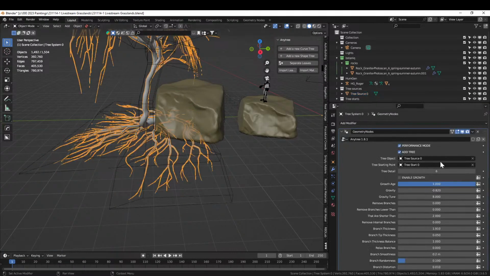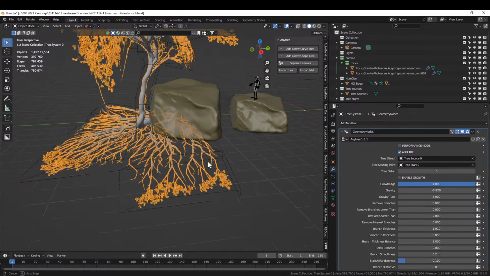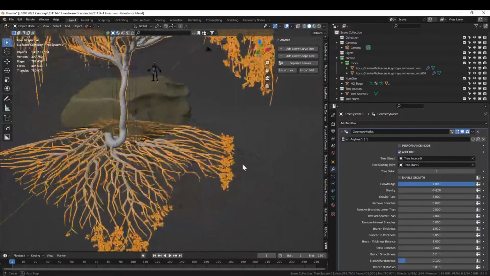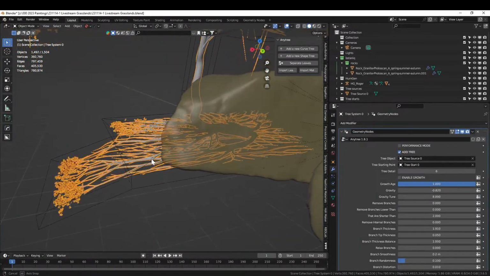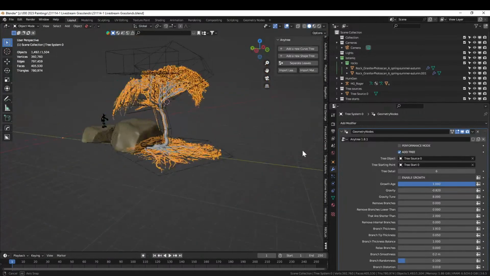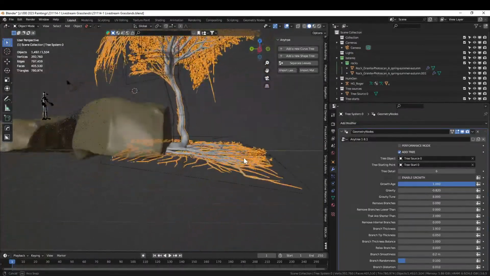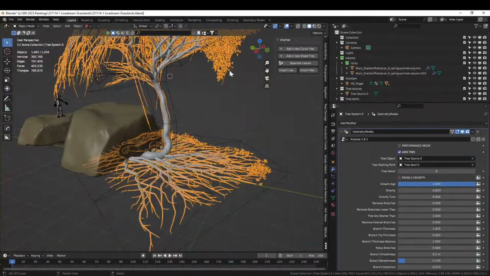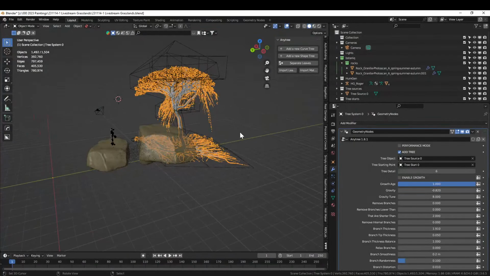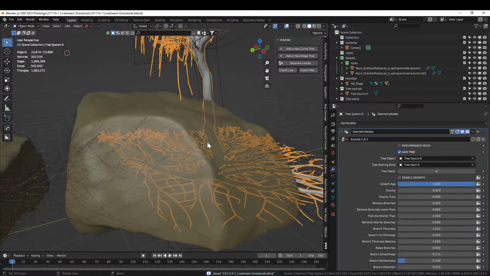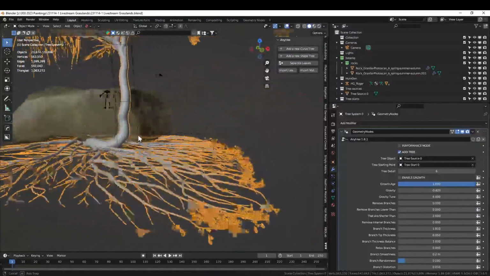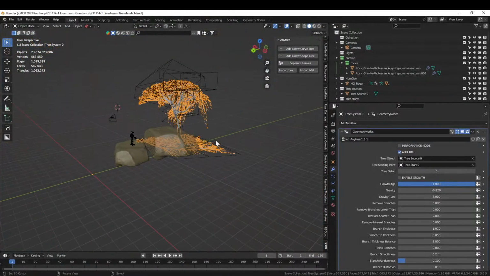Otherwise, turn off performance mode. Okay, we went a little far, but they're underground. I don't go. They probably will be. We're gonna have some roots with growthy things. I think there's no way around that this time. Have you noticed that most tree generators are really not meant to build cool root systems? They just go up, and you're like, oh, come on, give me some roots. Anyway, we'll call that roots. Found the roots. I like it. It's working for me.